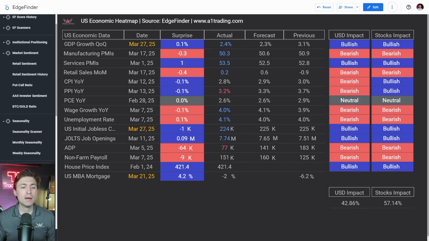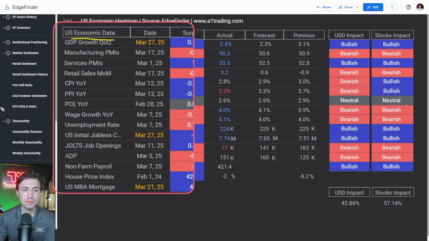So does the economic heat map if you're trying to do a little bit more of a deep dive on the state of certain economies in the world. So I've selected the US economic heat map, and you'll see we have a ton of economic data. But many traders know that fundamental trends are really important, but they may not know every little bitty information about what each one of these things mean. What does PMI stand for? It's Purchasing Managers Index, but you may not need to know every single bit about that. You may just need to know, generally speaking, is the US economy more upbeat or downbeat in recent times? And this is what this page accomplishes for our traders.